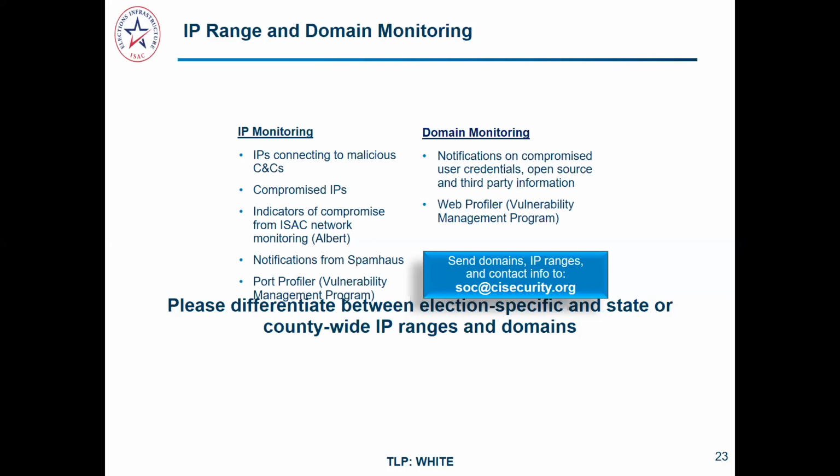And B, with the port profiler, we're making sure that ports that we see generally associated with things that shouldn't be connected to the internet aren't open and openly accessible by us. So those notifications come out monthly for the web profiler, those out-of-date services, and then quarterly for the port profiler.